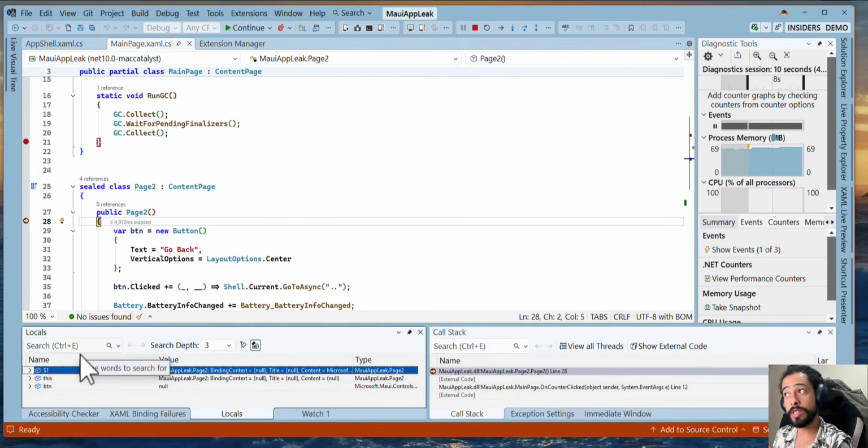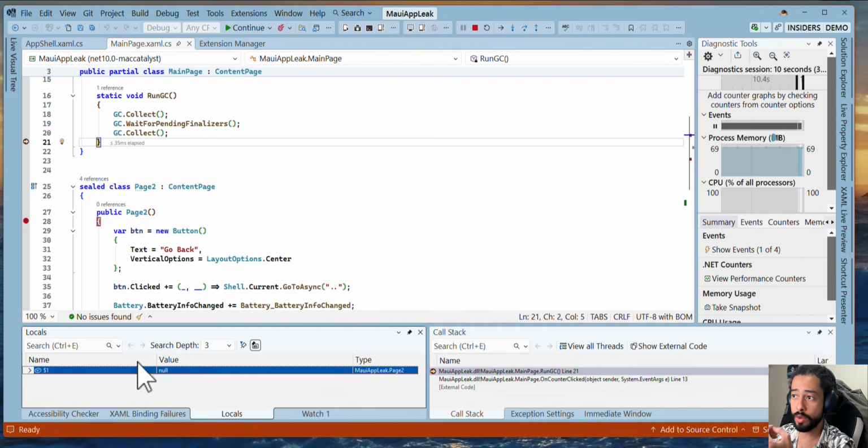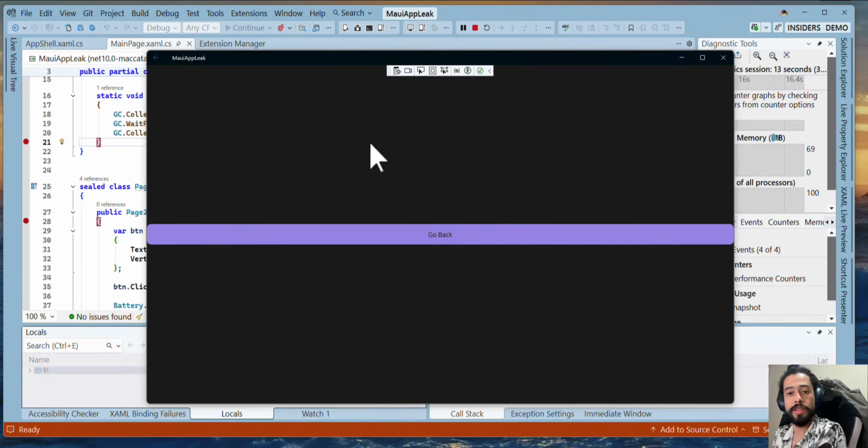So far this is expected, you know. The garbage collector doesn't work as a reference counter like you have on the Apple Swift platform. So just because the object doesn't have any reference to it doesn't mean that the object will be collected, okay? The garbage collector will run when it finds it necessary to run, so it's not deterministic. But after I run this, I will run my GC, so I am forcing the GC to run. And now you can see here that the value is null. So that object ID, that instance, is now null. And I only have this new page, but it's a new instance, okay? So the memory leak is solved right now.